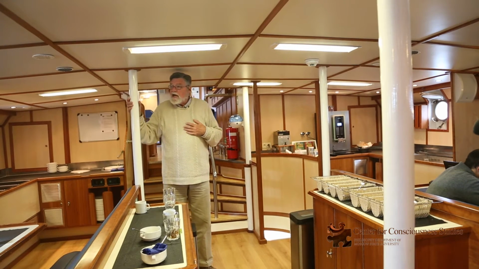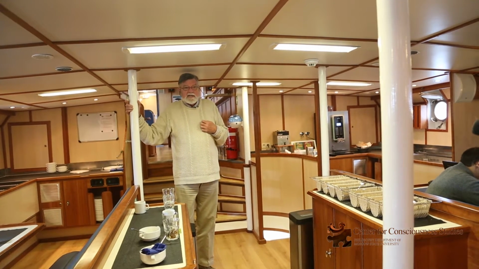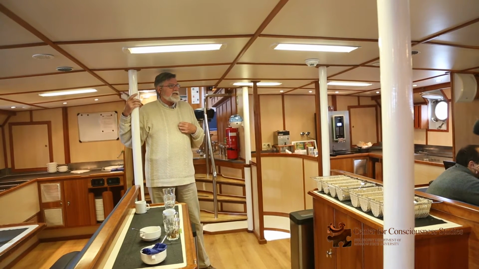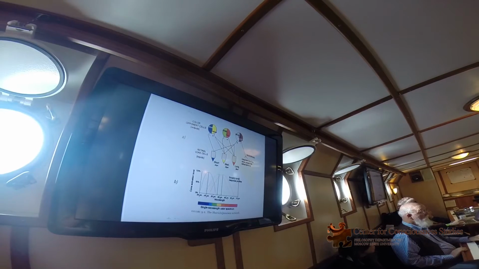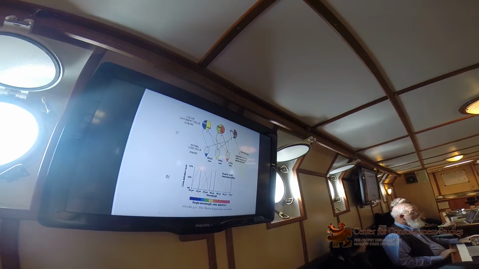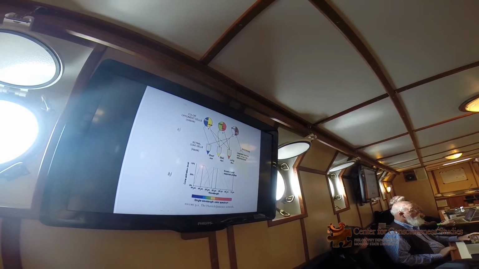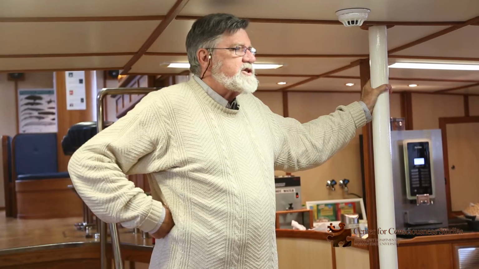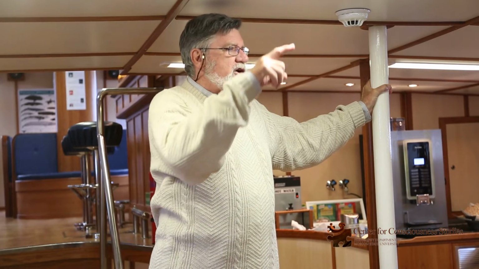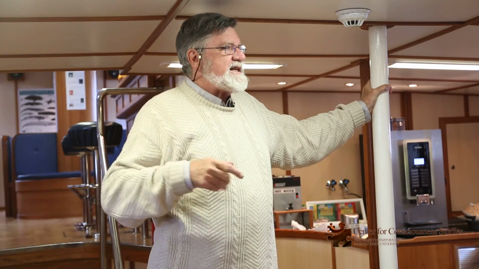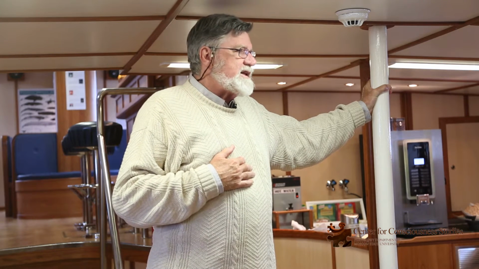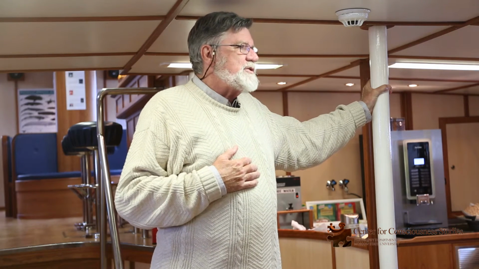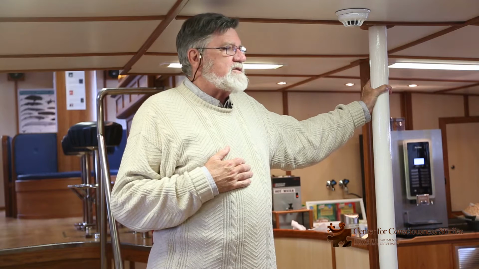Could I have the next slide, please? Yes, there it is. Now, what you're looking at are two things. On top is the basic and very simple neural network that's supposed to do the work here. And underneath you see a representation of three curves in the optical window from left to right. Blue will be to the left and red will be to the right.